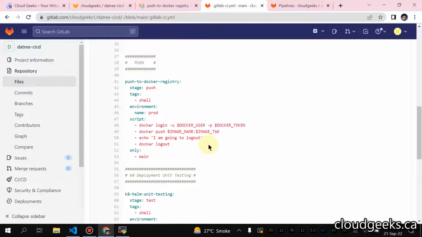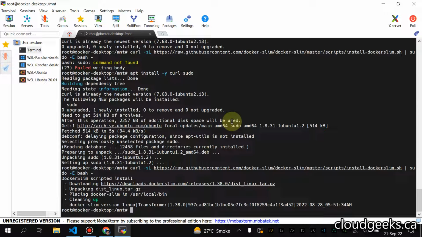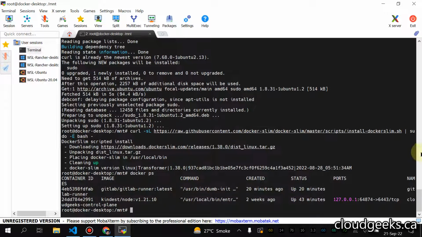This I already covered in my previous video on CI/CD, but everything is happening locally from our GitLab runner, and this is the container. If I do docker ps, everything is happening from our GitLab runner.